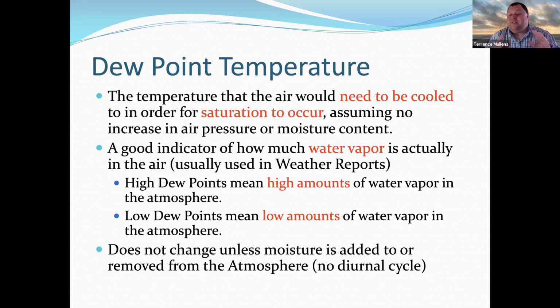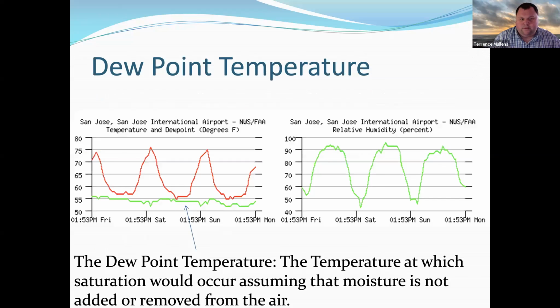So unlike relative humidity, which has that very clear relationship with temperature, that diurnal relationship, that daily relationship, dew point temperature doesn't have that. Dew point temperature is only affected by how much moisture is in the air. So if we go back to that one graphic that I showed you earlier, here was dew point temperature on that graphic. That was that green line. And if you notice, the green line didn't really change much. It changed a little bit, especially in the later part of this time period, but it didn't really change much.